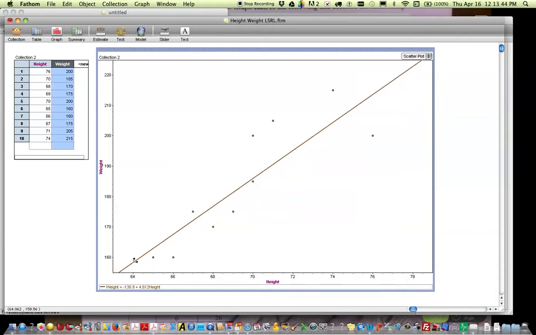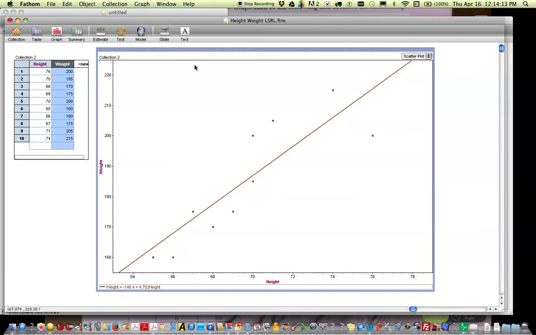what we're looking at is we want to minimize the distance that these points are away from the line. All right, and those distances we're going to refer to as residuals. A residual for this kid up here is how far he is above the line. And when I say above the line, I'm talking about a vertical distance between him and the line. Then what I want to do is move the line around in such a way that I minimize the sum of all those residuals.